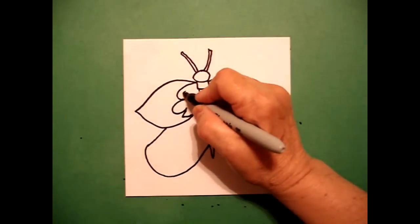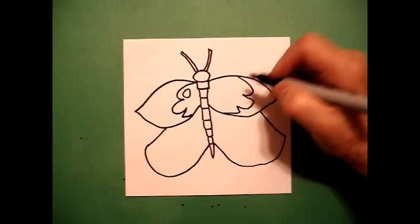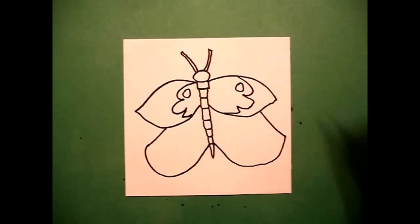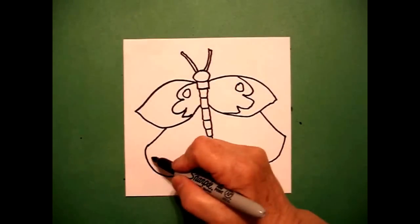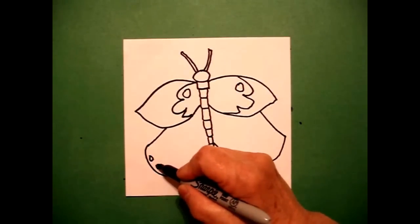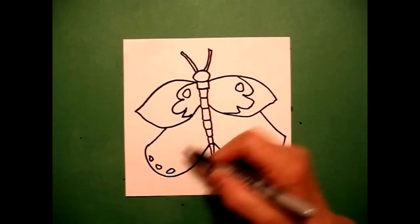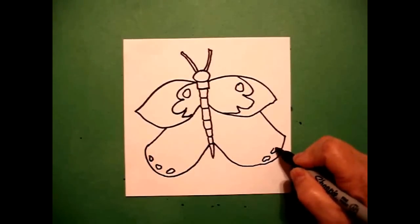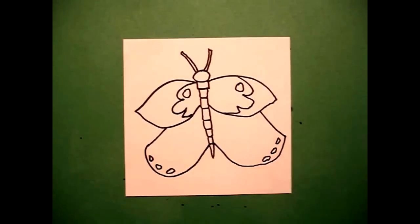Come right up to this section at the top and draw me a curve line connect on the left and a curve line connect on the right. Come down on the bottom and draw me one, two, three little curve lines connect. One, two, three little curve lines connect on the right.